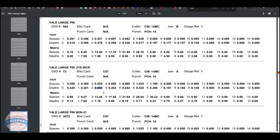Now, why are we subtracting the number? Because we're doing the root depth. The shallowest cut is a zero, which means the root will be the largest number. So think of it in reverse, I suppose. If you're thinking about the length of the pin, don't think about that, because what we're showing here is the depth of what we're talking about: the amount of material left on the key, not the amount that you've cut off. So that's how you interpret this.